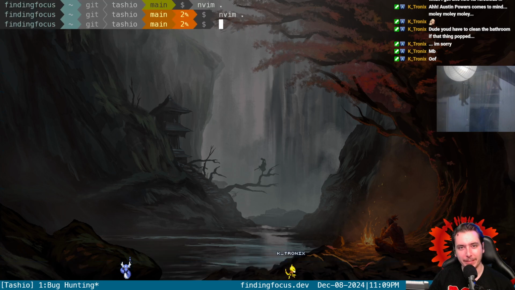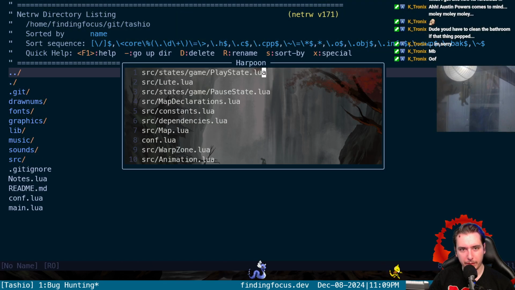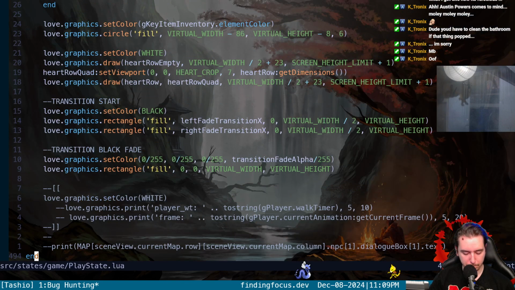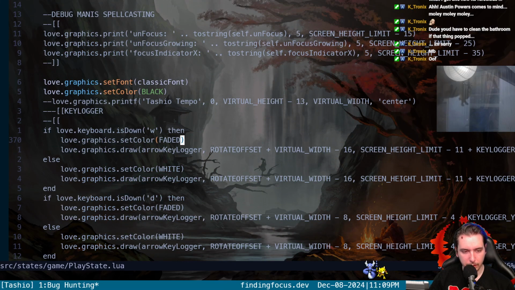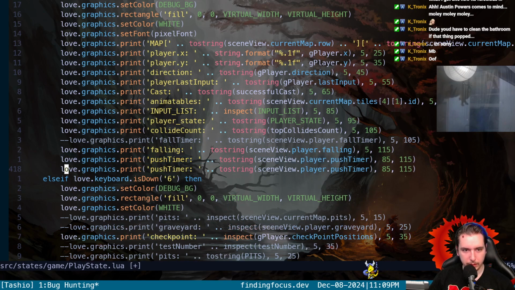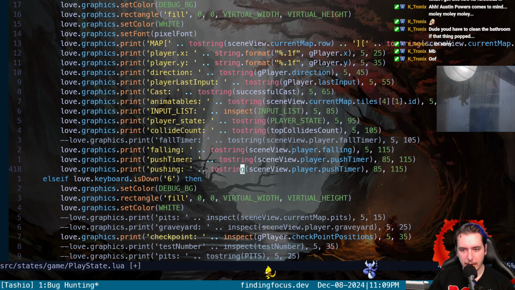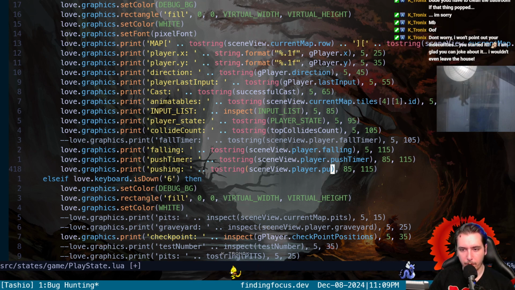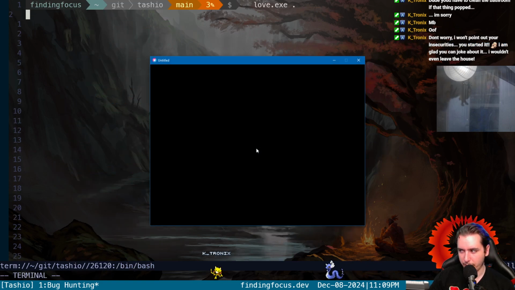It's got to be in our play state, right? Oh, yeah, it is. Okay, so if 5 is held, let's get our player pushing Boolean rendering here, because I think if our player is rendering the wrong thing, it's because it thinks we're pushing and we're not.